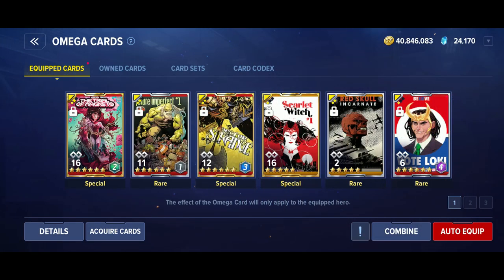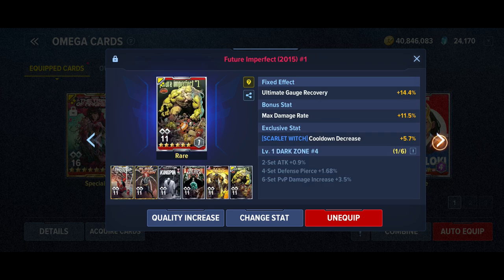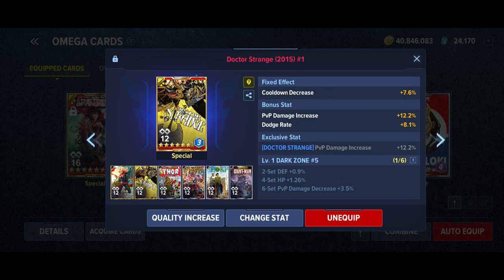So I'll show off the particular cards that I am running here. I've got a special card first. I got really lucky on this one. So I've got crit damage. That's a really important fixed effect, and it works absolutely great on her. Bonus stats are supervillain damage and supervillain damage decrease. Perfect for PvE. The next one, definitely go for this. Ultimate gauge recovery is up at 14% on this. Max damage rate I don't really need, but it's got cooldown decrease, so that does work nice for her.